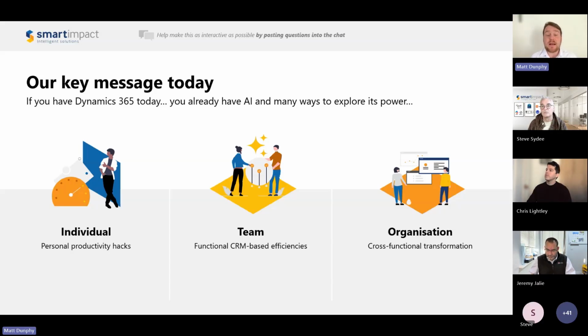In terms of team-based efficiency, you'll see in Dynamics, there's a lot of CRM-led AI features that we'll cover, and that's something you can be sharing with your teams now in order to increase their productivity, give them efficiency back, give them some more time for higher value work. And then just finally, at an organizational level, I think some organizations are really starting to consider the transformational power of AI with Microsoft, in terms of transforming entire functions like your contact center, or starting to spread the use of AI across the entire organization.